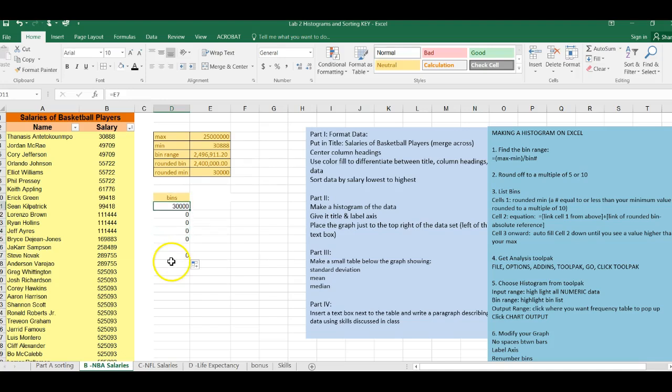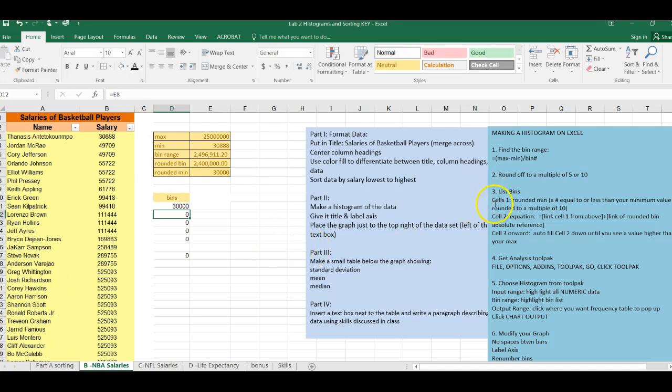If I don't want it to happen, what I'm going to do is step here and click F4 with my cursor in front. I automatically get these dollar signs, and then it will hold it. Watch what happens now if I go down. See how it's all 3,000? No matter which one I click on, it's still E7. That is what it will do for me. So that's why I want to do absolute referencing. I want to hold it. You can either manually put in your dollar signs, or you can just hit F4, and that will do it for you. That's our first step.